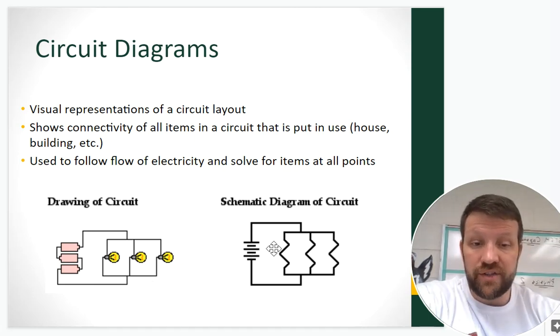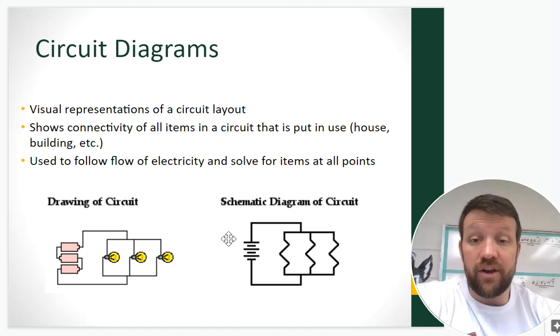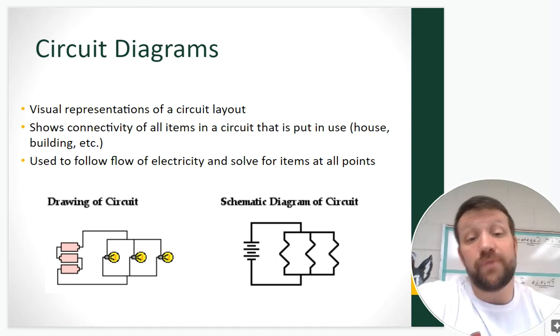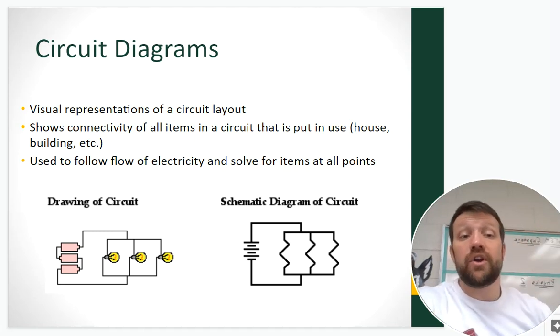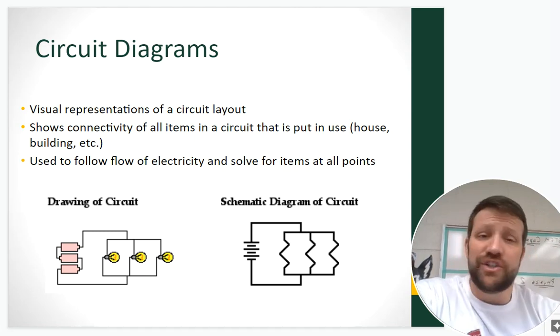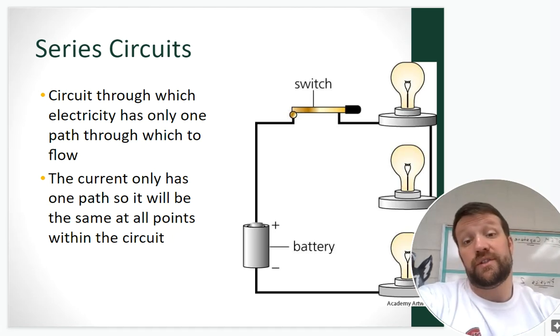So we've got our 3 batteries, 2 lines for each, positive and negative ends, our lines depicting the wiring that's connecting all of this, and then our squiggly lines here that show each of the different light bulbs. So this and that are the same thing, both showing the flow of electricity. The point being, though, that this one is more simplified, and so when we scale out further and further, and we have very large things that we're drawing these circuit diagrams for, it's much easier to understand.